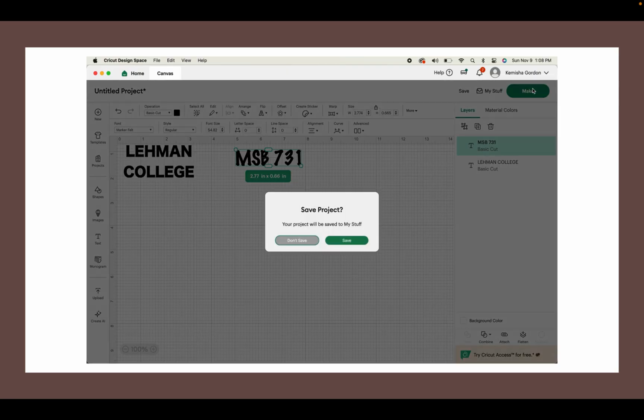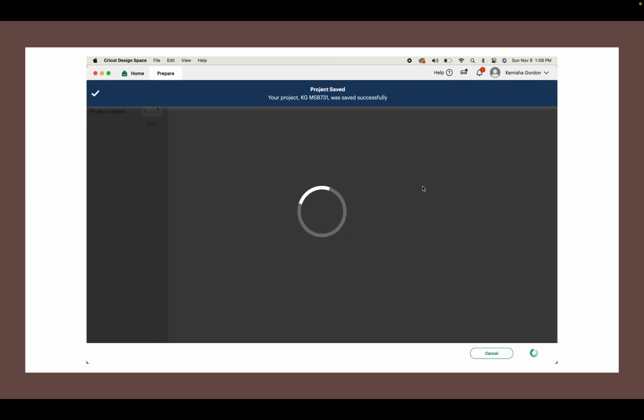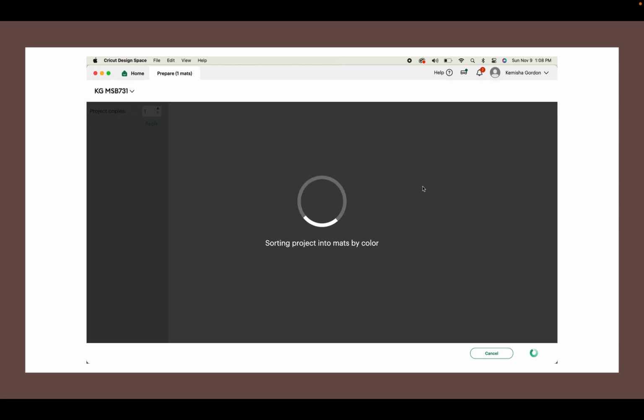Go ahead and hit make, and this is going to prompt you to save your project. After you saved your project, it's going to take you to the preparation screen.